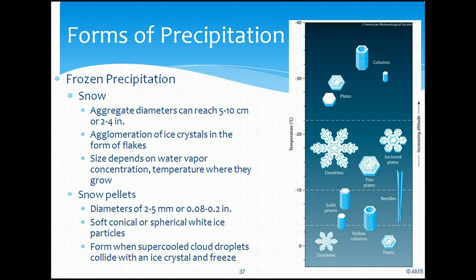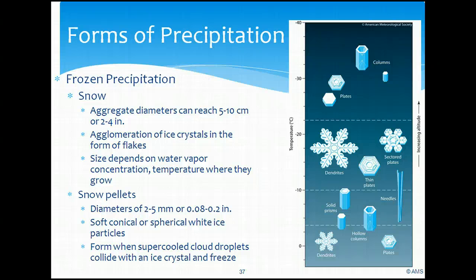Being from central New York, we're certainly familiar with this stuff called snow, which is an agglomeration of ice crystals in the form of flakes that fall from clouds through the atmosphere to the Earth's surface. Snowflakes have an extreme variety of shapes and sizes, and they can be single crystals, but commonly are conglomerations. The crystals shown here may be some of the crystals that you would find if you collected them and looked at them through a microscope. Keep in mind, these snowflakes are not frozen raindrops.